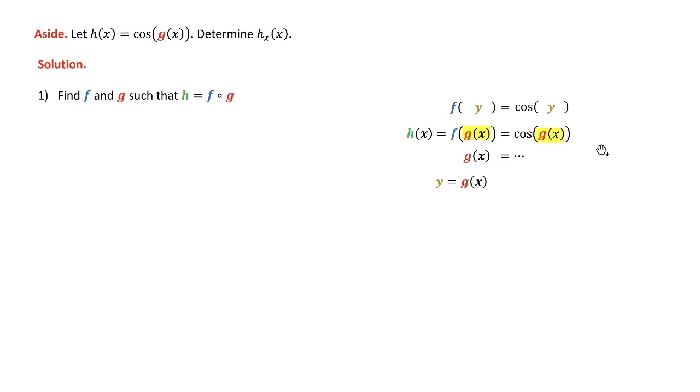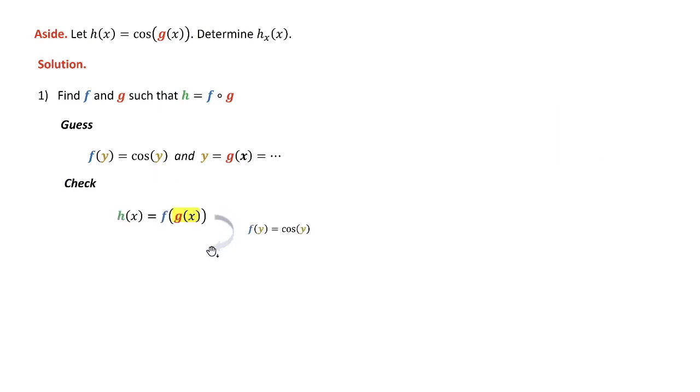Again, it just follows. Sometimes you have a choice. Most of the time, you actually don't have any choice. So I did guess my function f of y and, of course, g(x). And it's not a bad idea to check. f of y is cosine y; y is a placeholder, it's a box, a memory location. g of x is what's in that location. I just plug it directly in, substitute this back, and then check, and that's right. So I made the correct choices.